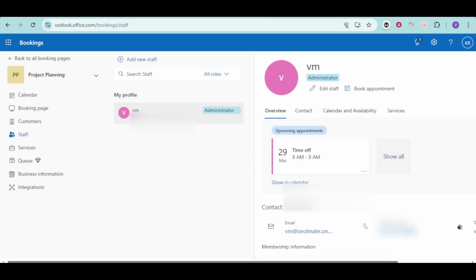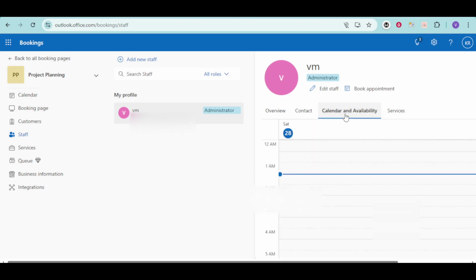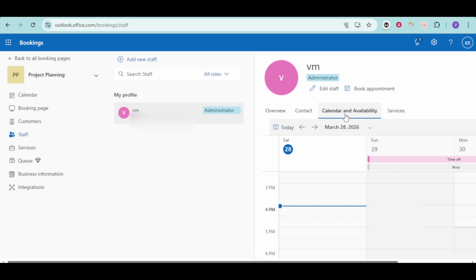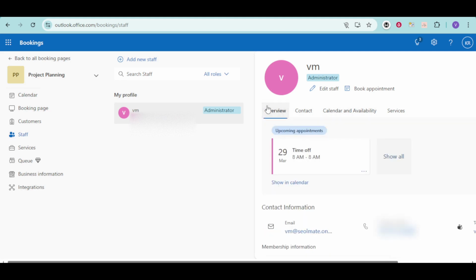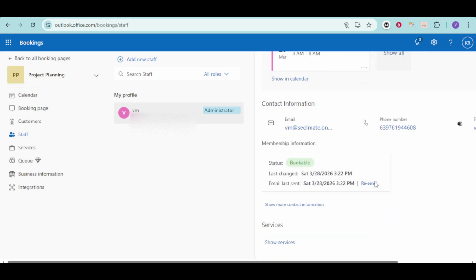Inside the Edit Staff view, scroll until you find the Availability section. This is where Microsoft Bookings decides when this person can be booked and what information it uses to determine if a time slot is free or busy. To prevent double booking, you want Bookings to look at that person's actual office calendar, such as their Outlook calendar, instead of treating all open times as free.